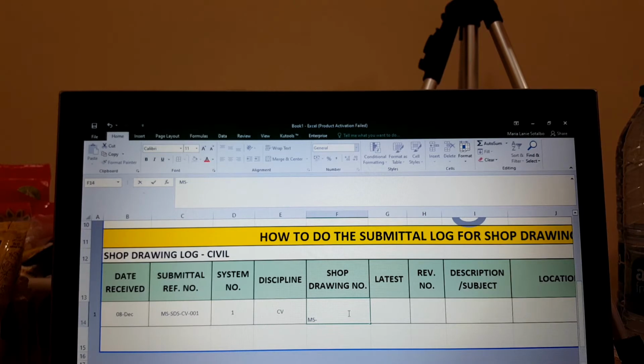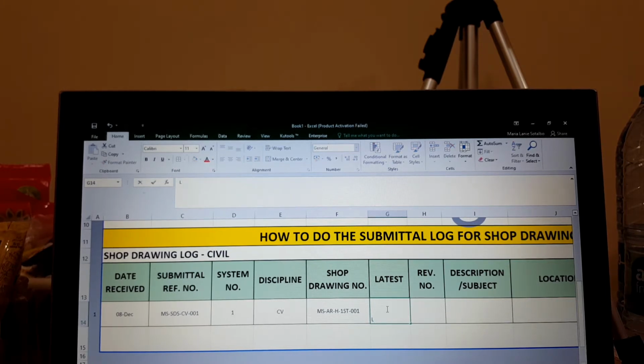For example, architectural, and if there is a location, for example they put AG. They also indicate what floor, so let's make it first floor, then 001, like that. This is just an example of a shop drawing. Since this is the first submittal that you receive, we will put this as latest.